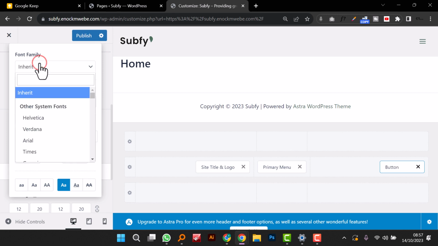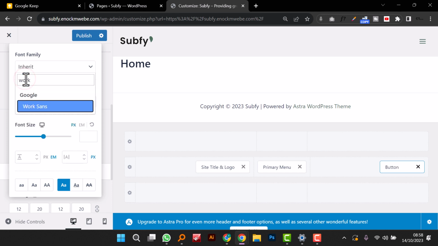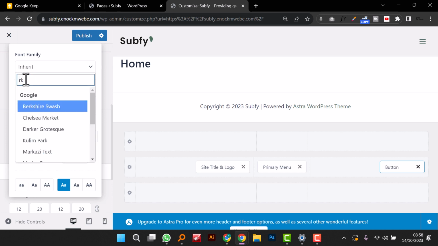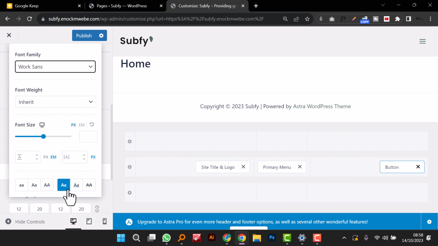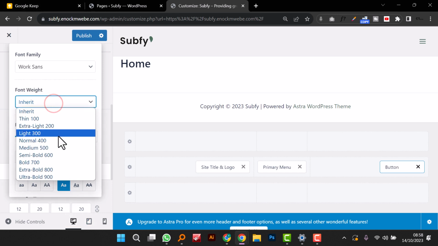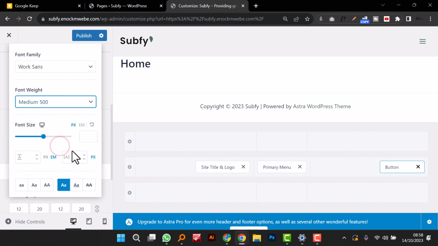So we're gonna change this to Work Sans. I'm gonna type in Work Sans, and let's give it 500.